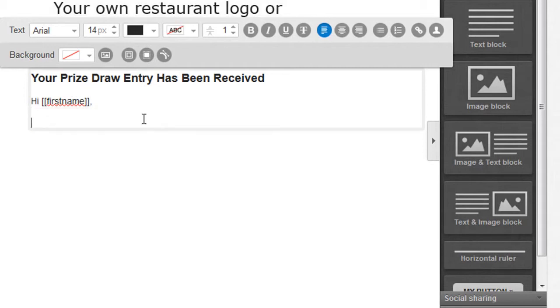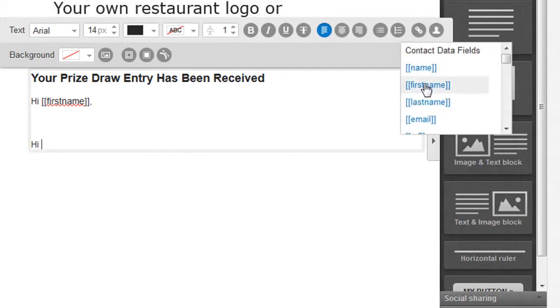If you can't remember what that code is, I tend to type it because I've done it quite a few times. But you could also do it here by clicking, let me just bring it down somewhere separate, we'll try it there. If you want that personalization code, you just need to have written in hi yourself or hello or whatever you want your greeting to be. And see this little button here, it looks like a man's body. If you click on there, it will give you the option to come down, click on first name, and that would enter it in there for you, just where you want it to be in your message. And again, that would be replaced with the person's actual name who signed up for the competition.